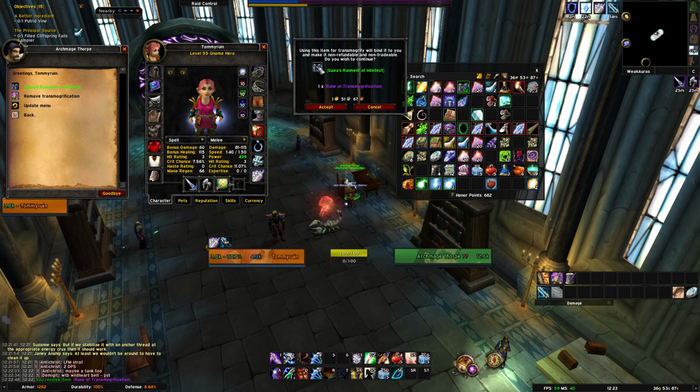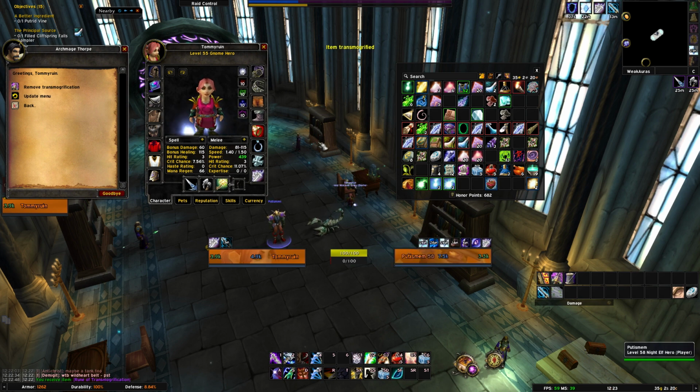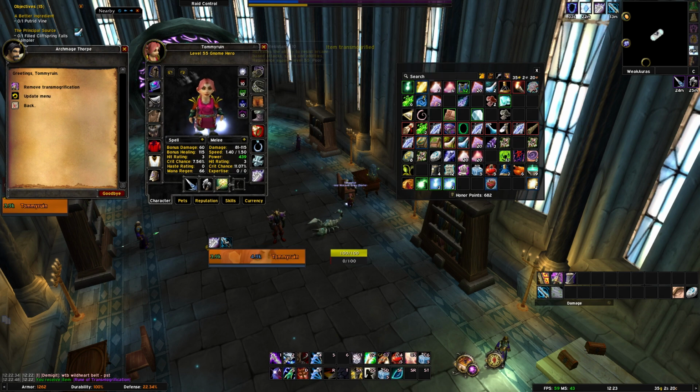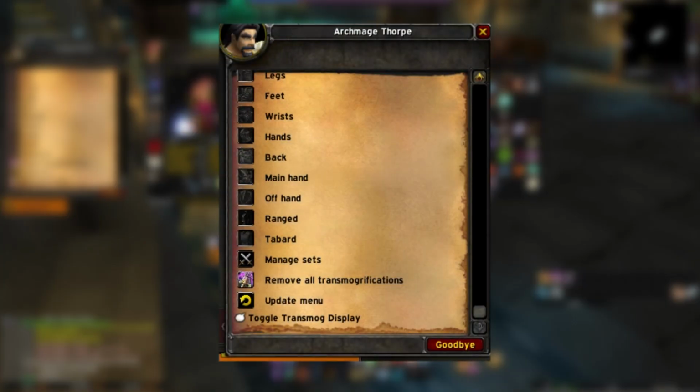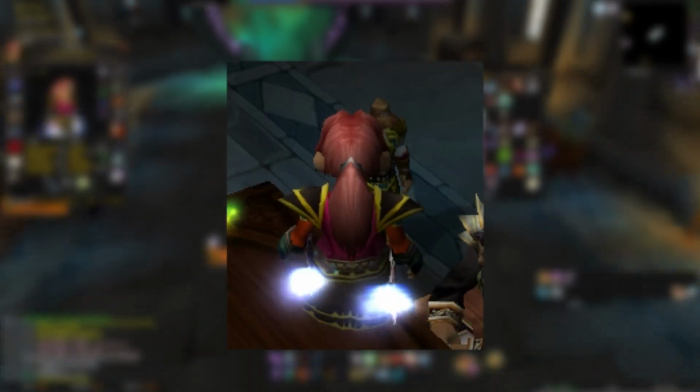And there'll be a small gold cost as well as the Rune of Transmogrification saying that those things will be used in the process. So you click accept, and then those items are transmogrified, but you will not see it straight away, and what you need to do is then go back onto the main menu and click the button which says toggle transmog display, and this will show you your item which you have transmogged.